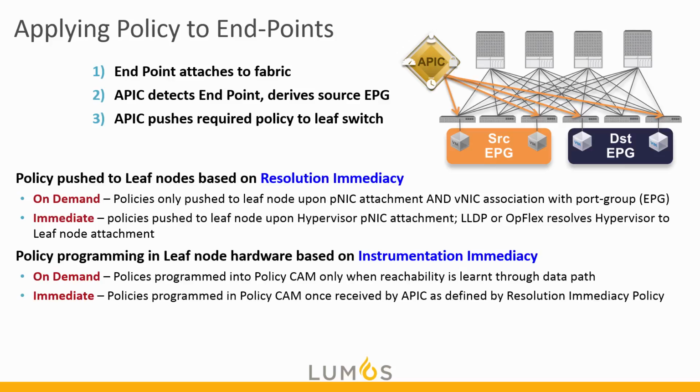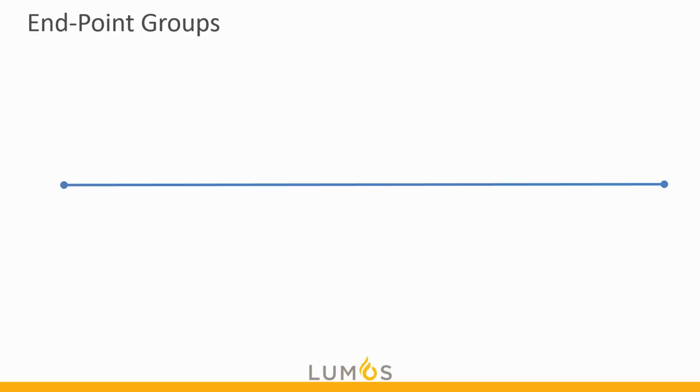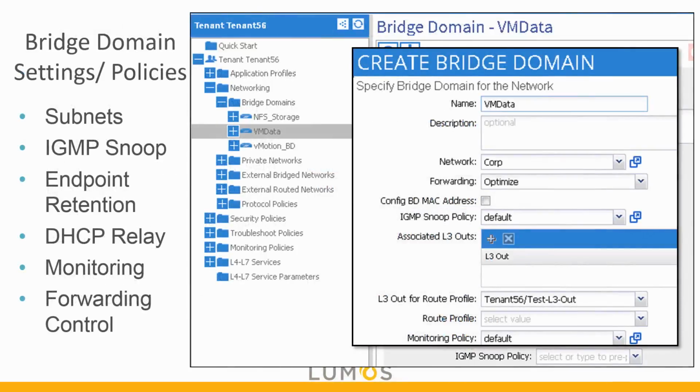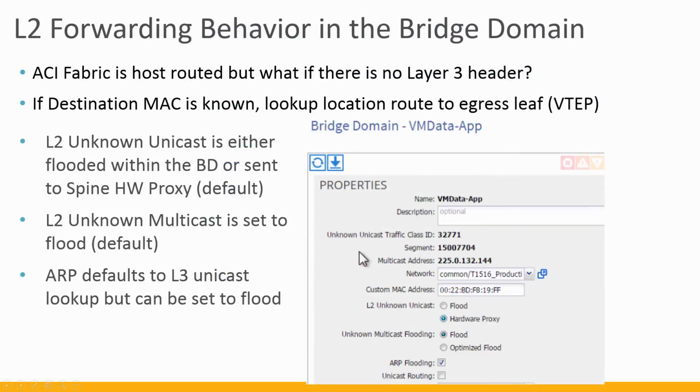So at this point, we have an idea of how we classify traffic. And one other thing to note, if I go back a little bit, there it is. At the bridge domain, we actually saw this unknown unicast traffic class ID. I didn't talk about it then. We'll talk about it briefly now, and we'll take a lot more of a look at it in some of the demos. So this class ID is really what's used for security. And note in the bridge domain, we only see unknown unicast traffic get this class ID.